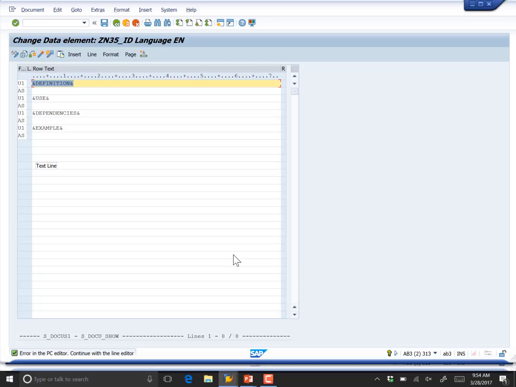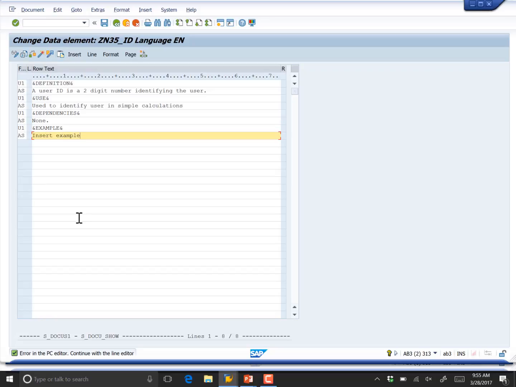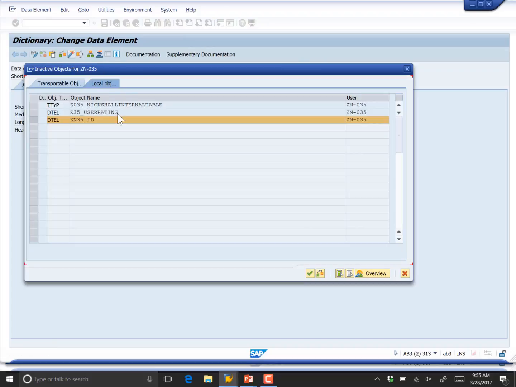So for example, definition: a user ID is a 2-digit number identifying the user, used to identify user in simple calculations. Dependencies, we'll just say none. Examples, I'll just put an insert example here. Once I'm done with this, I save it, go back and activate all of this.